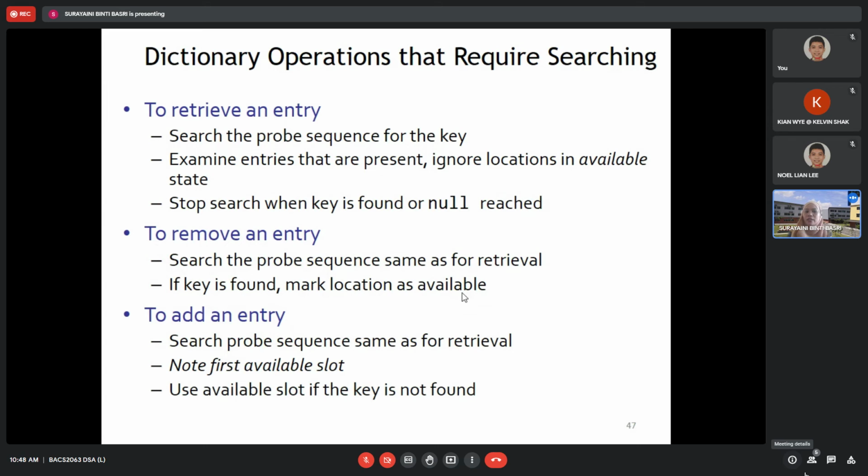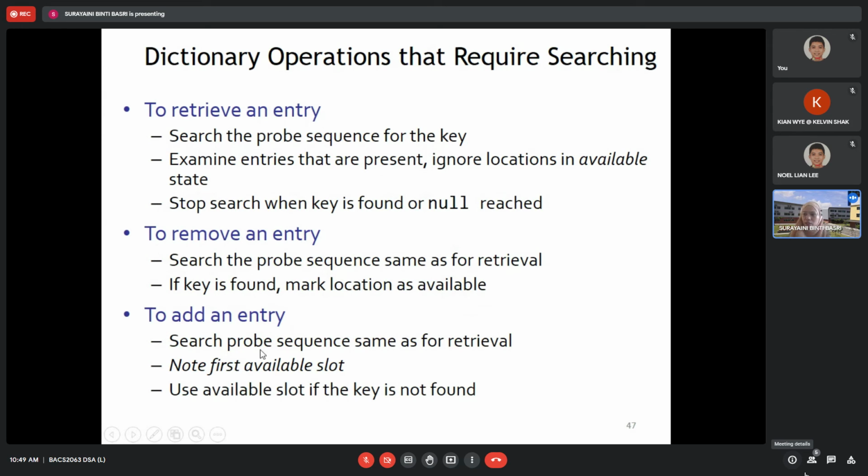Because if there is any retrieval later, the process of retrieval will stop early if you mark the location as null, since probing stops when empty or null locations are reached.